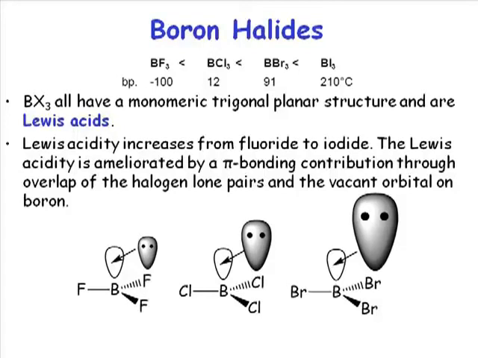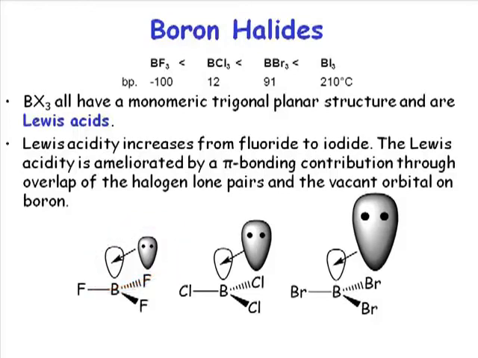But that vacant p orbital has just the right symmetry, just the right shape in space to overlap with the lone pair orbitals that are present on the halide atoms. So we have fluorine. How many lone pairs are there on this fluorine? Absolutely, there are 3 lone pairs on the fluorine, of which I've only drawn one of them. I've drawn the one that has the most obvious symmetry overlap. So if you have a fluorine lone pair with this symmetry and a p orbital with this symmetry, you can get overlap between these 2 orbitals to form a bond.